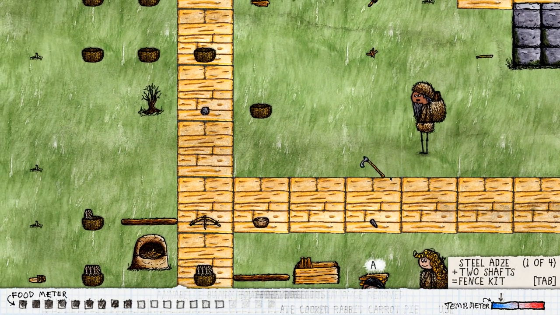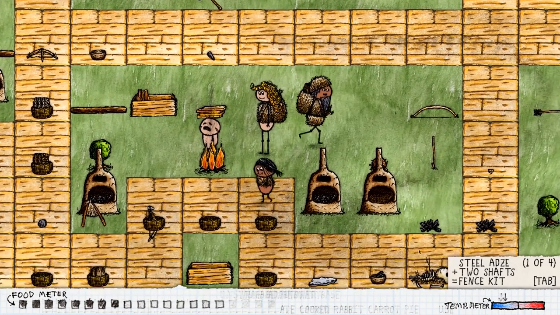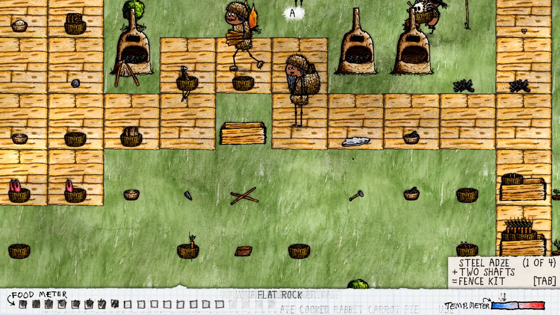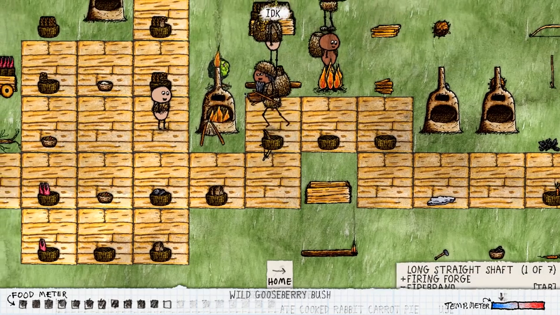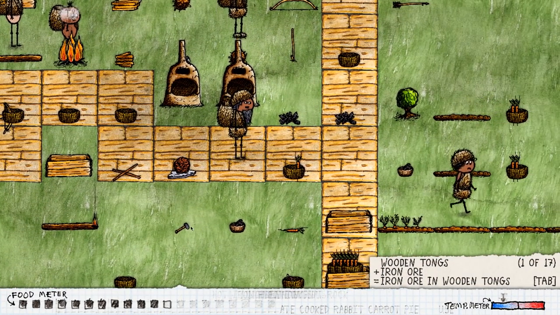What is this over here? Steel adze. Oh, you need to use that to make like these bricks over here. The stone bricks over here. So I think I'm gonna have to make a pickaxe first. Alright, let's go like so. Just use this over here, like that. Put it right there. Alright.